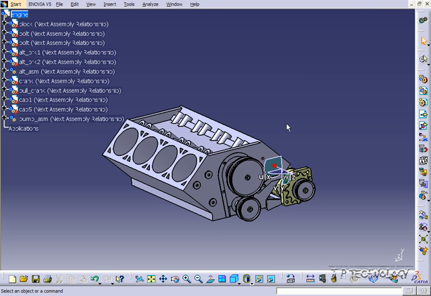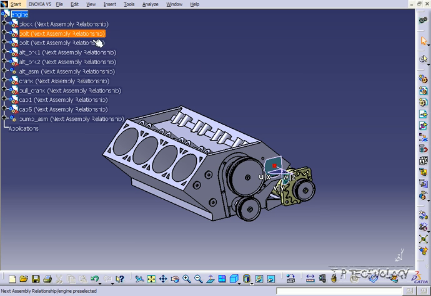Now, with an assembly, it's different how you have to go about it rather than the individual part. With the part, we tried to include all the features and just move it around. With the assembly, you have the option to move a single part, multiple parts, or the entire assembly altogether. And from that, you have to choose a hierarchy. So if you look in the tree right here, the highest thing is the engine.